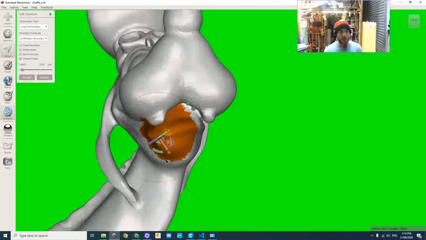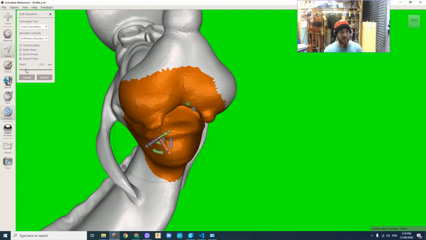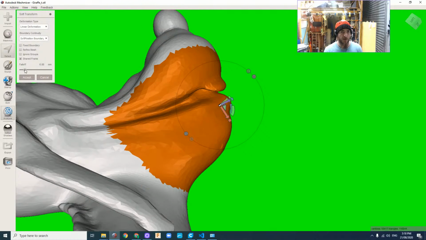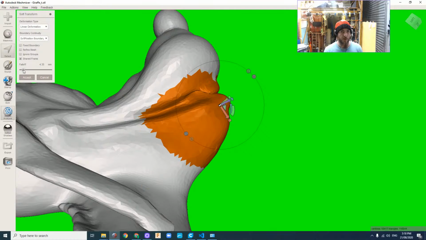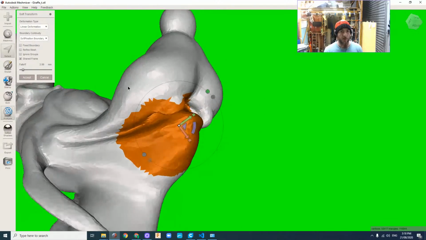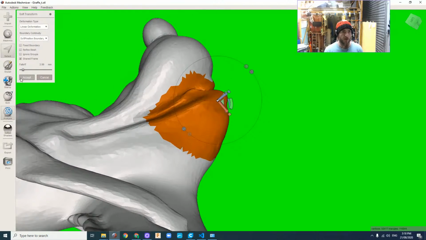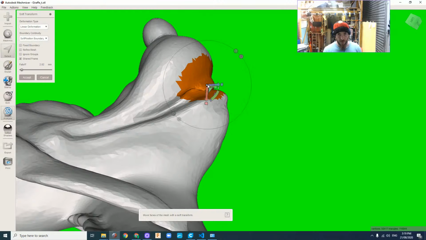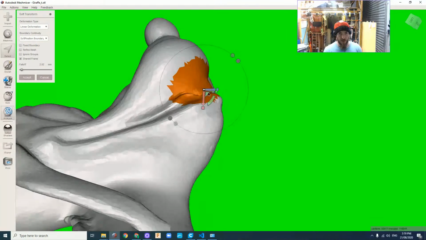I'll do more than I have to, and then I'll just spread that over a bigger area. That's kind of killed it because it went too wide. I don't really want it going up onto the tooth, but what I'll do is I'll accept that, then I'll select the tooth bit, and then I'll pull it down into that.